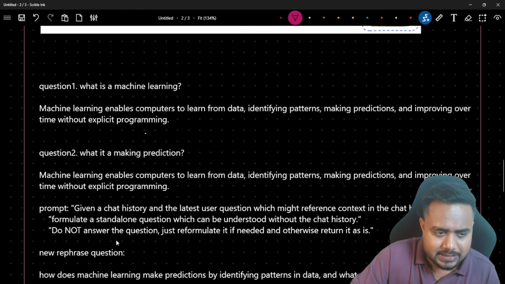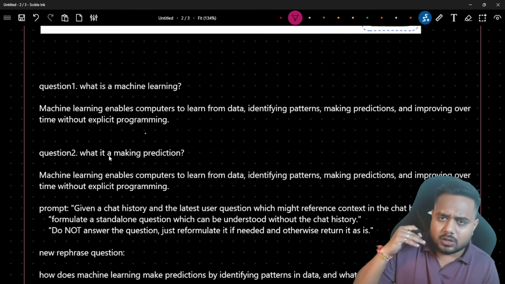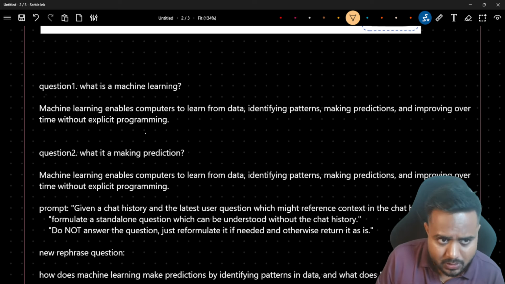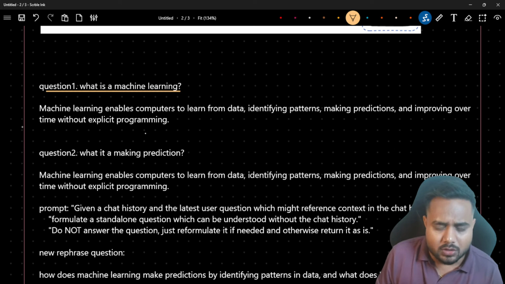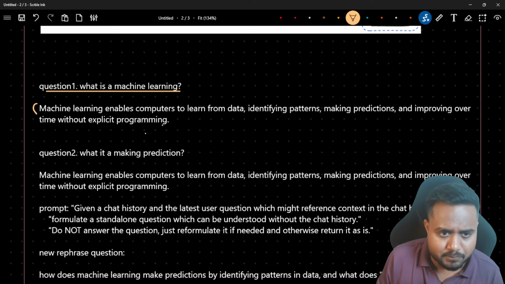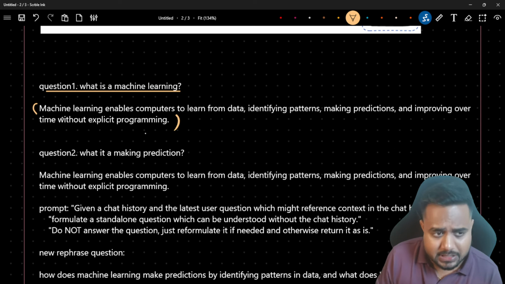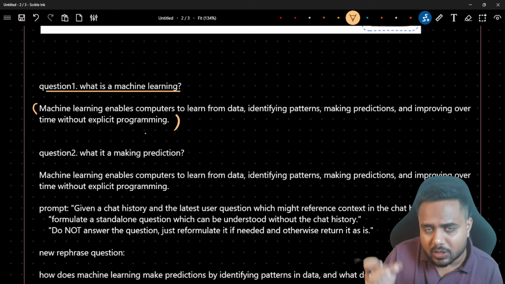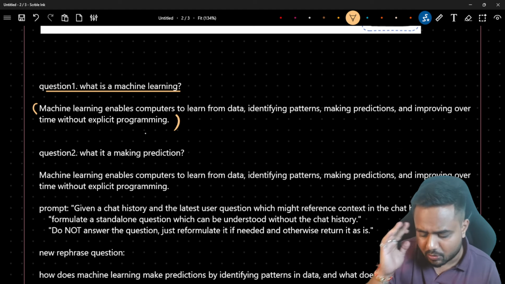So guys, let's say this is the scenario. Here my user is asking a question: what is machine learning? Now here is my answer: machine learning enables computers to learn, and so on. So I am able to generate this particular answer from my LLM. Just think about it.